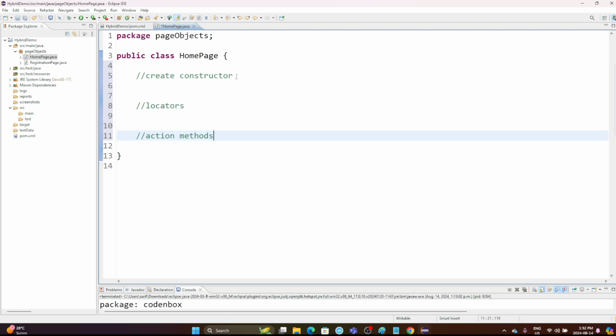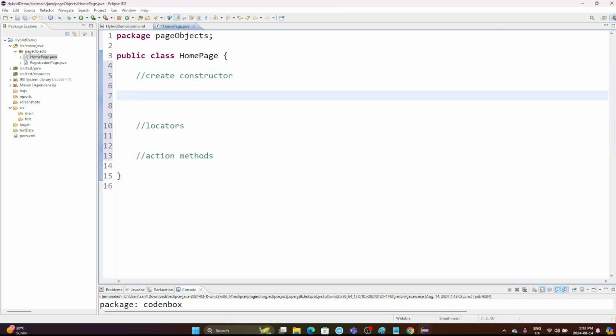First we're going to create the constructor. What is a constructor? A constructor is a special type of method whose name is the same as your class name, and it is used to initialize your global variable, to initialize your object.